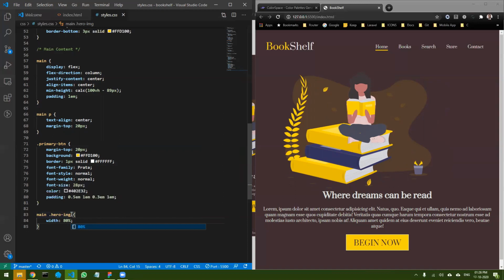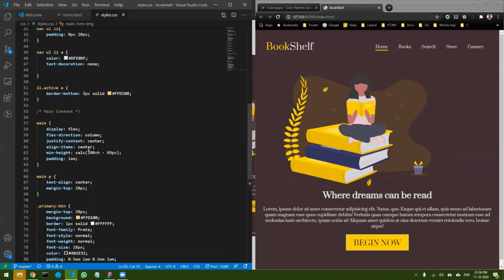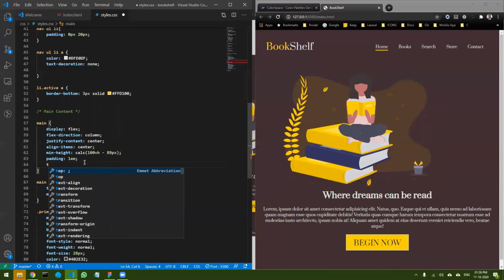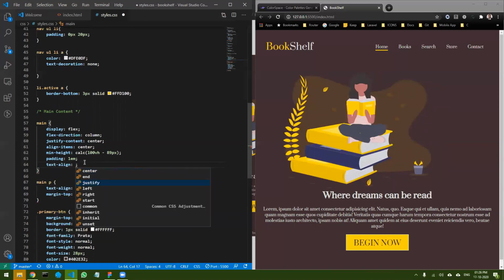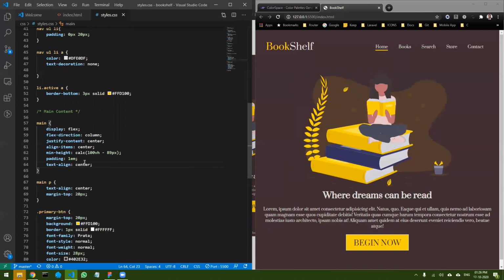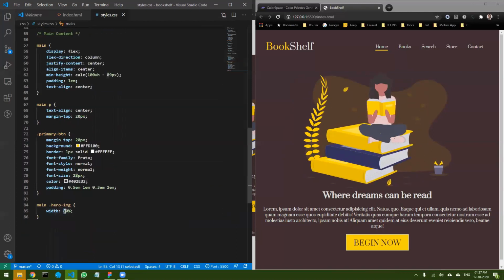Now I can select the main content, and now you can see it is slightly offset. That is because I can now do text align center and bring it to the center. Okay, now this 80% itself is a bit too big, so I will go for 70%.